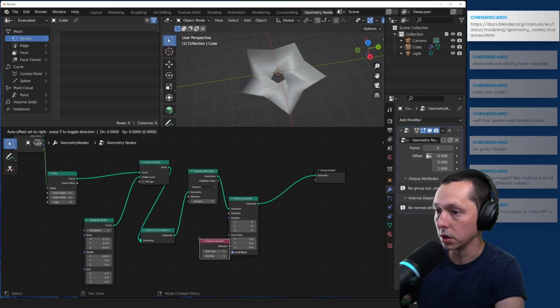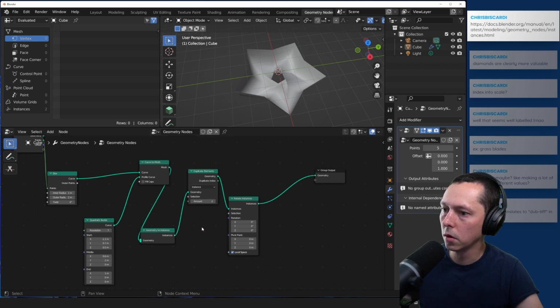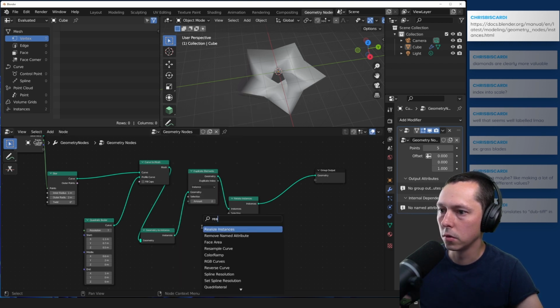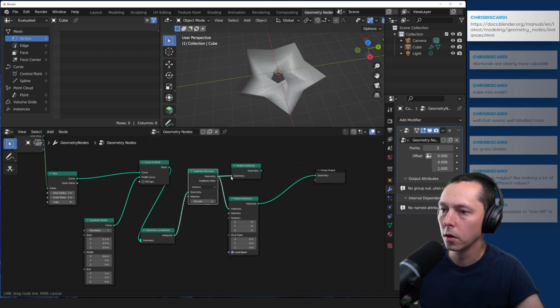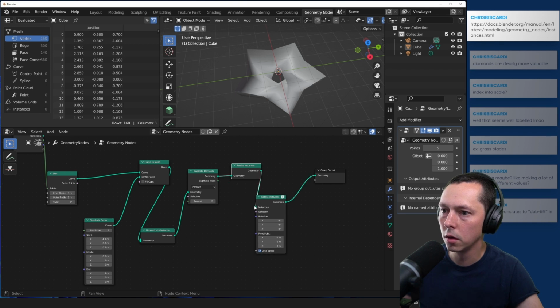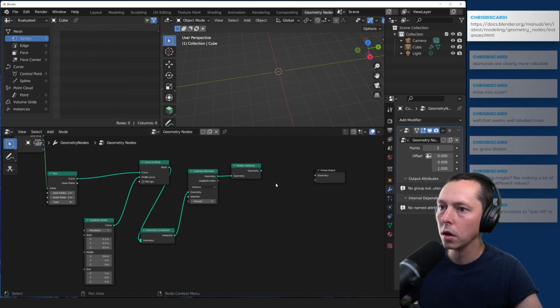So if we do realize now, realize instances. It's ignoring realize data and input geometry is ignored.